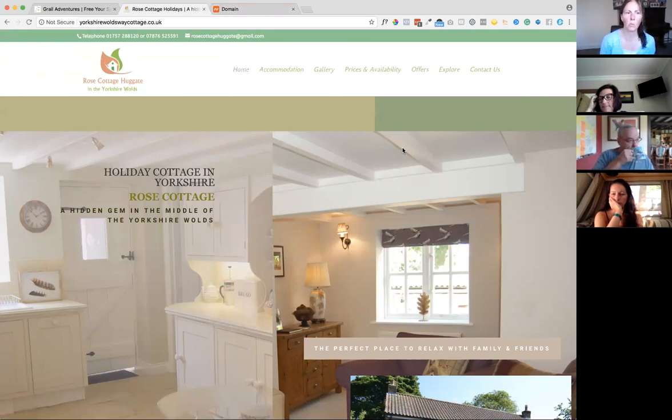If you want to ditch Yorkshire Wilds Way Cottage, then we'll do the entire switch and move it across. I think I will. I know you were better having a domain name that had lots of different things in it, so that when people Google it, it would pick it up. Even if your homepage has quite a few of those words in it, won't that help?